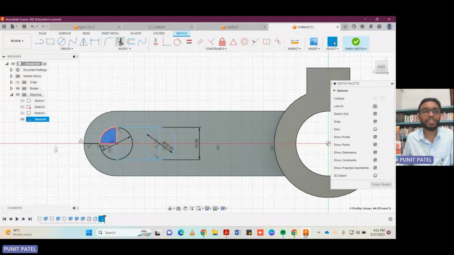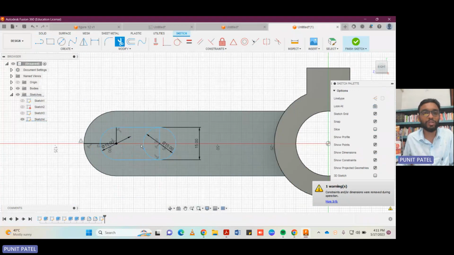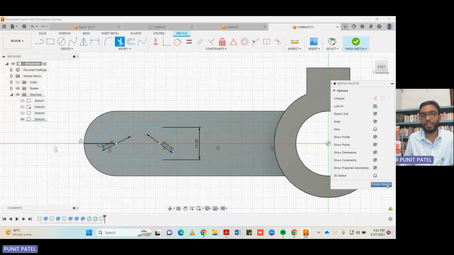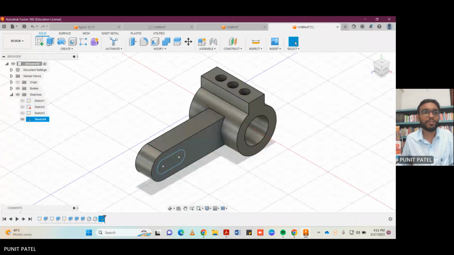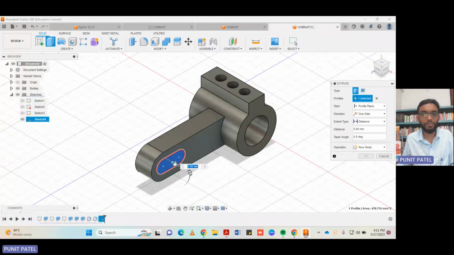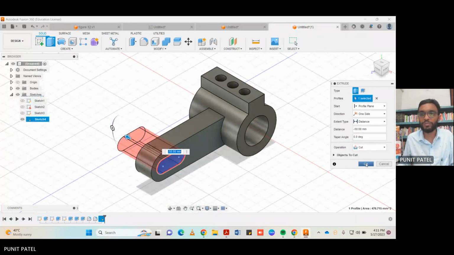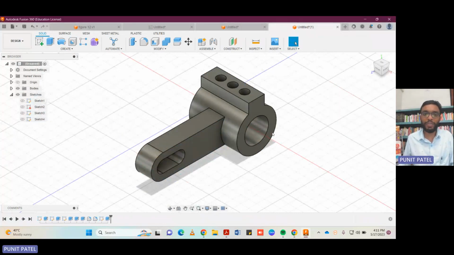Okay, then after this trim command, this is a trim command. So this is not a part of our discussion. So now we come to know what we are looking for. End sketch. Okay, so this line is not a part of it. Then after here you can go to the home, extrude this component and throughout. Okay, so we have this object.